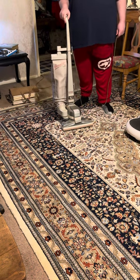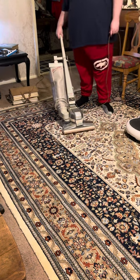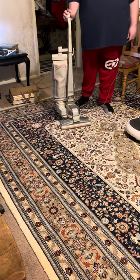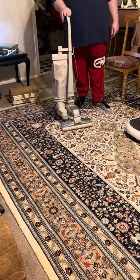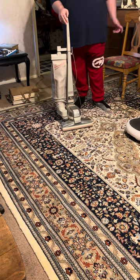This is a Kirby Generation 3 upright vacuum, made in 1990, and I also still have my Kirby G5. It's upstairs in my room, in the vacuum room. I still really love this machine a lot, and I wanted to keep it forever, and it works fantastically.